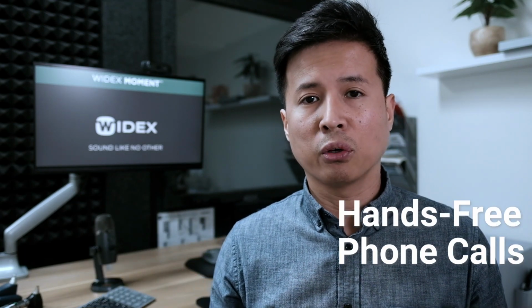It also allows for hands-free phone calls with any phone that has Bluetooth, no matter if it's a smartphone or a classic flip phone. And if you don't have a smartphone and you're not able to use the Moment app, you can use the remote control feature on the Sound Assist to adjust the volume and the programs easily. And finally, telecoil. Since the Widex Moment Sheer does not have telecoils equipped in it, the Sound Assist does. So you can take advantage of the telecoil function when it's available.